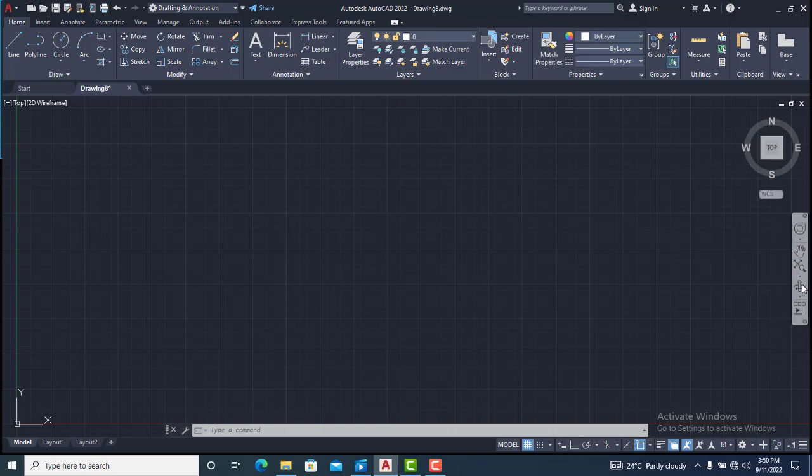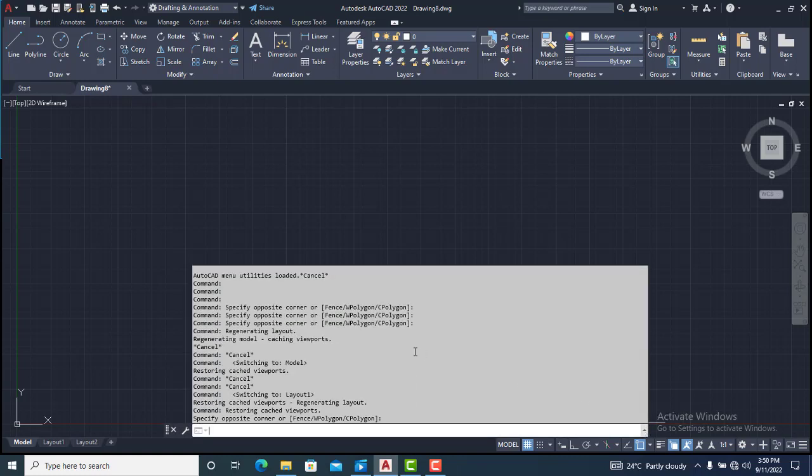This is the navigation bar, and this is the command line. The command line allows you to type in commands, which are then processed by AutoCAD. By clicking on this arrow, you can see a list of commands that you've executed.